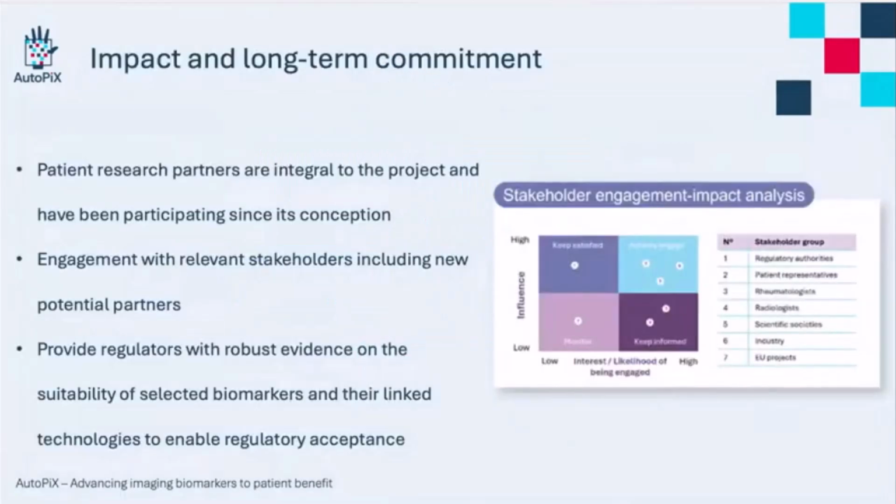Maybe just one last bit, Francois, because it is, of course, important going forward as we develop these machine learning algorithms, which, again, we hope will improve the way we use imaging to diagnose, monitor, and predict for patients. And obviously, if we're ultimately successful in that, then that would allow us also to approach the regulating agencies using these new algorithms, with the hope of bringing them closer to acceptance in routine clinical care.